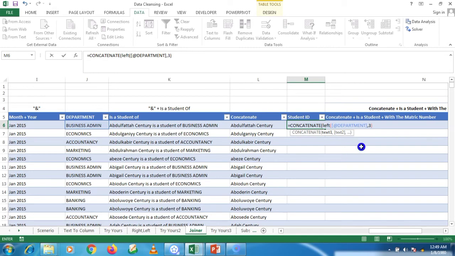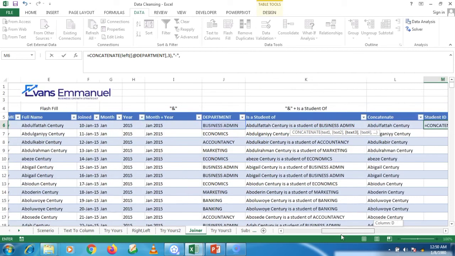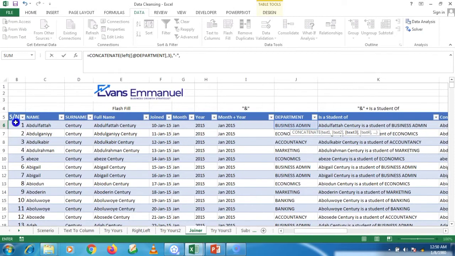Now we are back to concatenate. So you concatenate left department, comma. What are we joining again? We are joining this value. Remember the find, this is what we look for. And then we are joining this value. But instead of joining it immediately, what I'll first do is add 2 zeros. That's 0 0 in quotation marks, then comma, this particular value, so that it becomes 0 0 1.